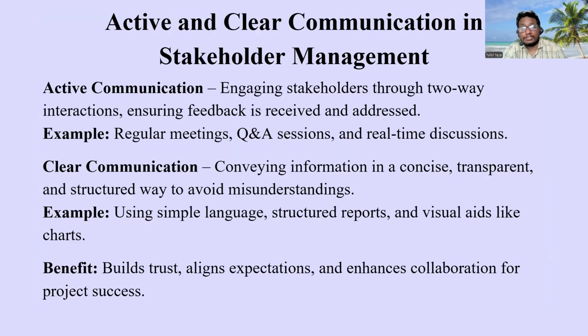Next is active and clear communication in stakeholder management. RACI chart is used for the identification of stakeholders, right? This is not a step. These are some tools and techniques, we can call them techniques for effective stakeholder management. So, active and clear communication in stakeholder management. Active communication is nothing but engaging stakeholders through two-way interactions, ensuring feedback is received and addressed.